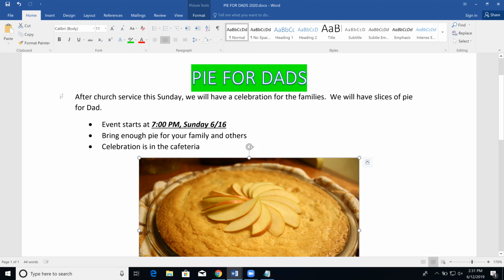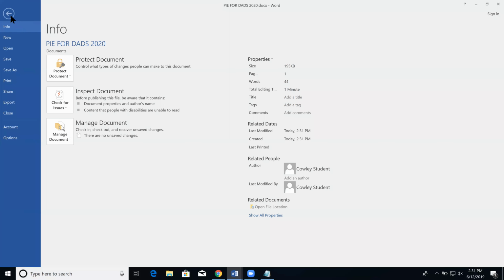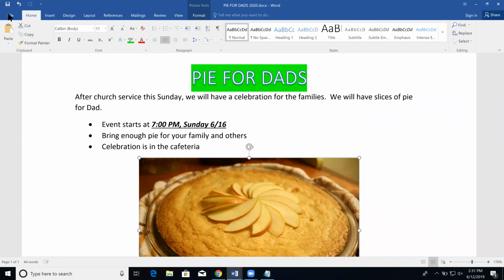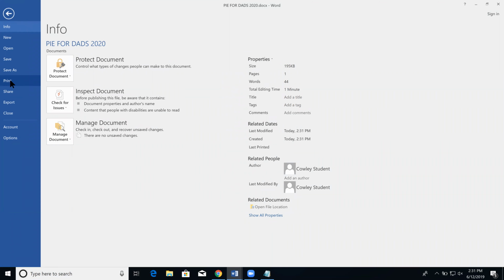Okay. Now, we've looked at the new. We haven't looked at the open, but we will. We looked at the save. We looked at the save as. There's a print here. So let's say you're getting ready to print it. I don't think any of you, some of your computers might be hooked into that printer, but probably not. Again, what I'm doing is I chose the file option right here. And then I choose print.